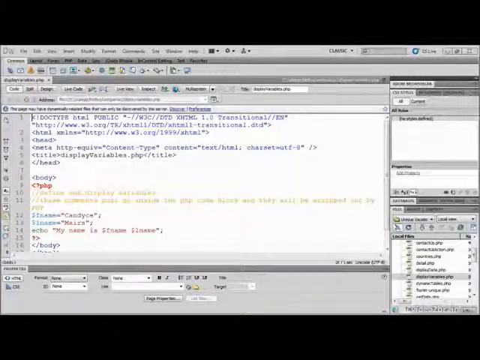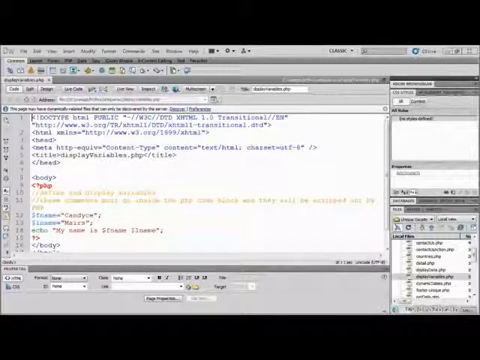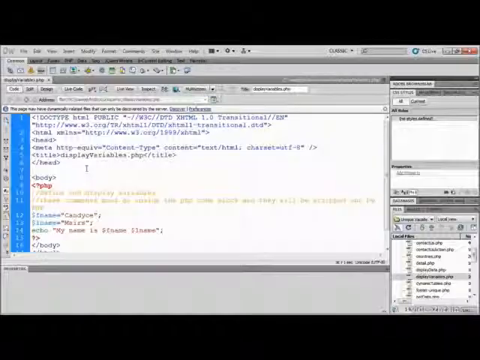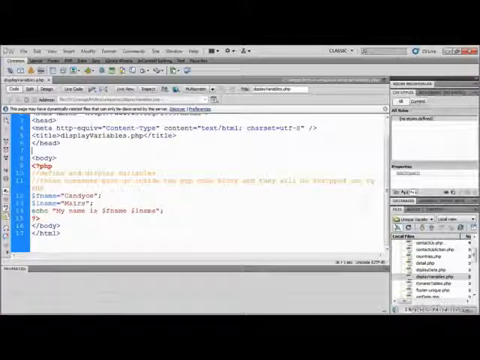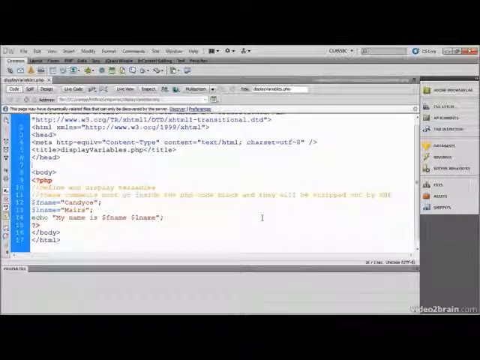We're now going to take a look at how to display variables that you set in PHP. So what I did was opened up displayvariables.php from your course files. And within this page, I do have some code on here. I will shrink up the panels in Dreamweaver a little bit so you can see this information a little better.